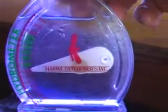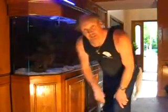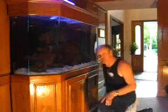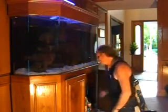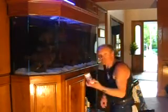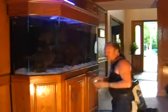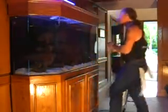1.019, which is perfect, just a hair under the range. I prefer to run the salinity on the low side. I feel it helps me deal better with parasites and evaporation. As I've mentioned before, pH in an aquarium is an issue. Keeping the pH up is the greater issue. And what we're using is a pH buffer to help support that pH. So we're going to put this in before we put the water in.